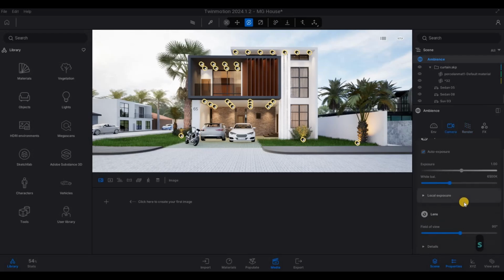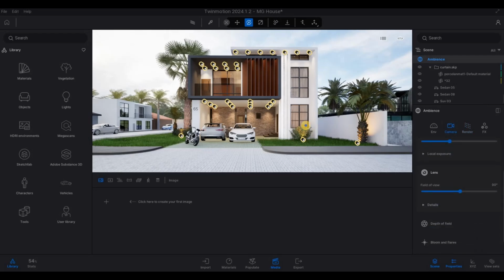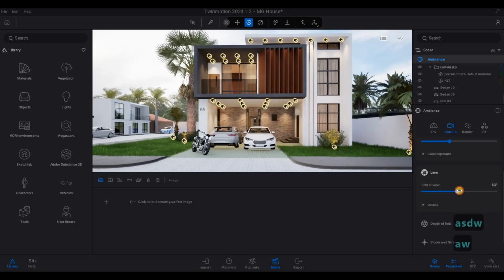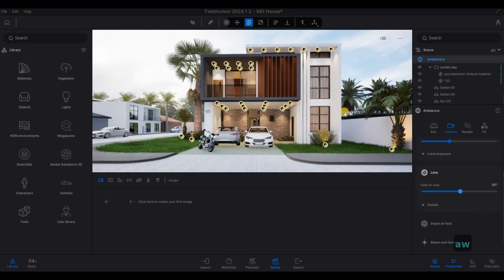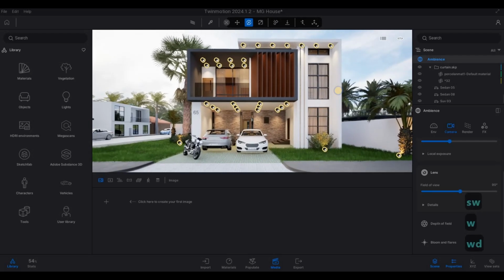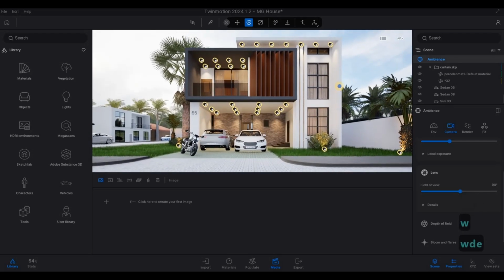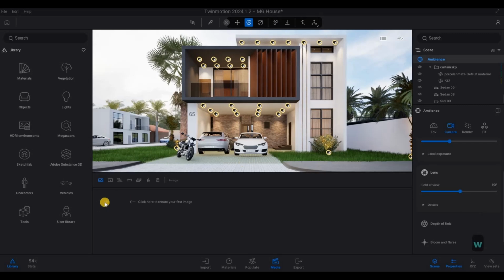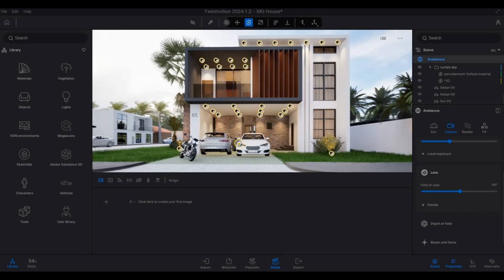I want the camera and then the field of view. Set it to 90 first. And then here I want my first view to look like this.